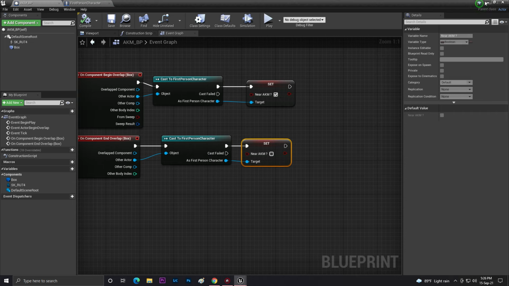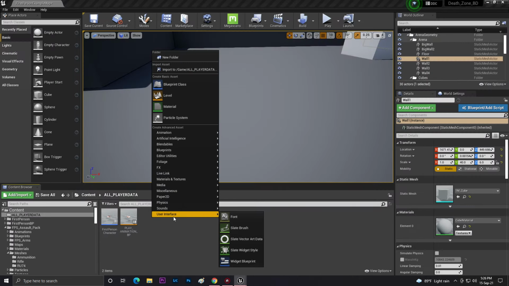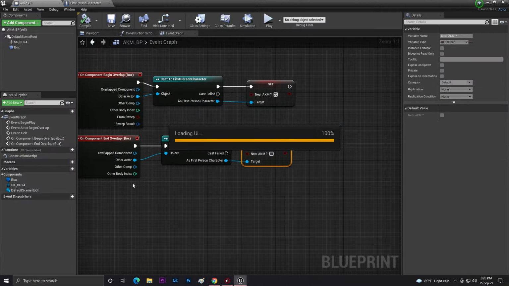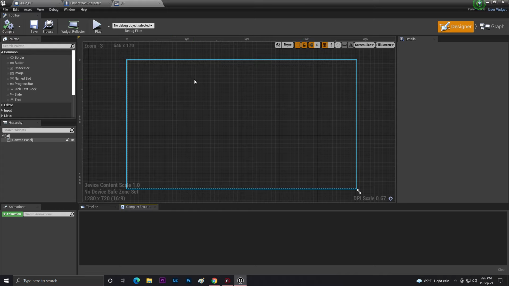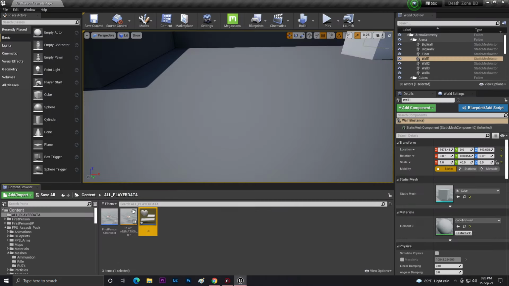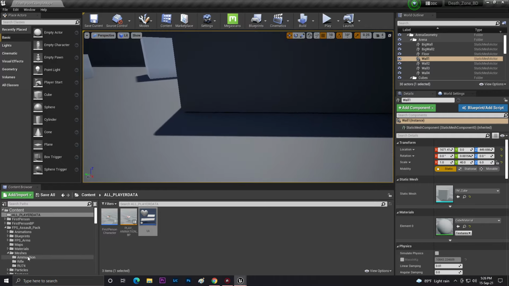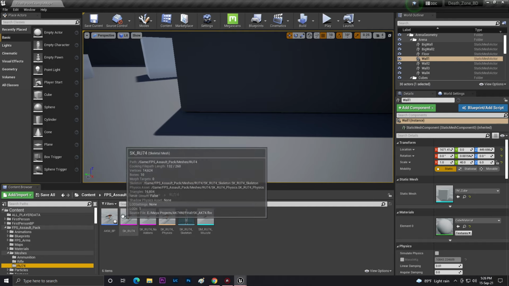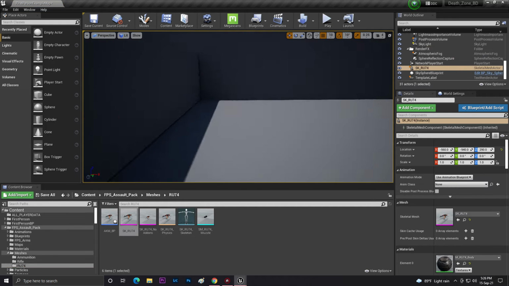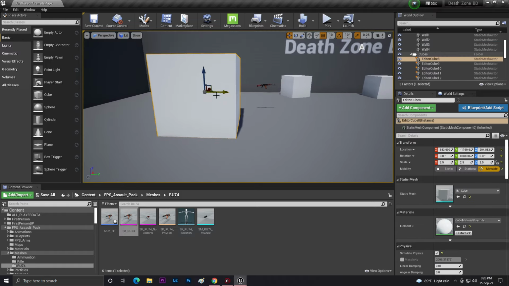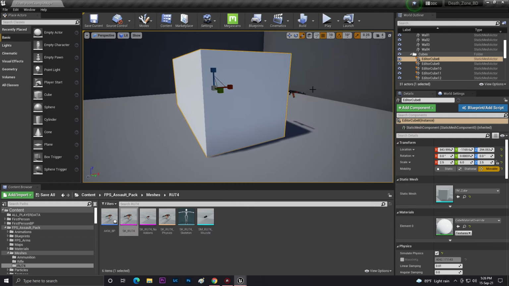Now we need to create the UI. Let's create a user interface blueprint and add that UI. Now let's double click and open. Basically we need a list of our weapons, showing whether we have the weapon or not. For making that we also need the weapon image. For that we need to go to our weapon, and we can set it like this, or you can go to some whiter place. Let's make a white area here.